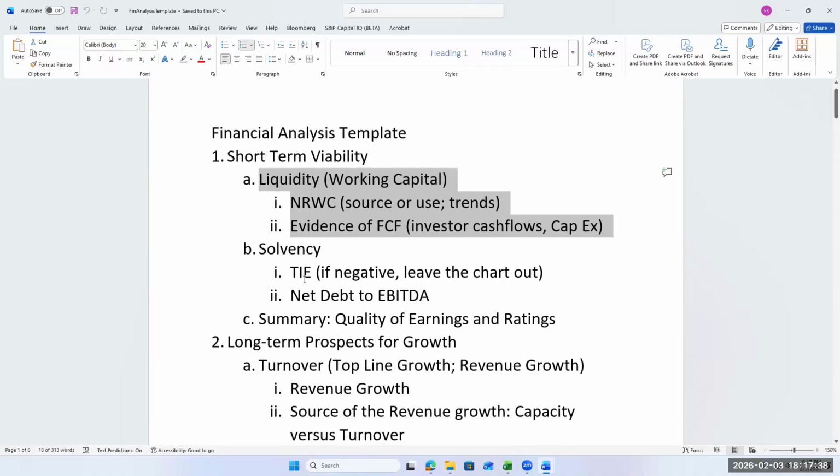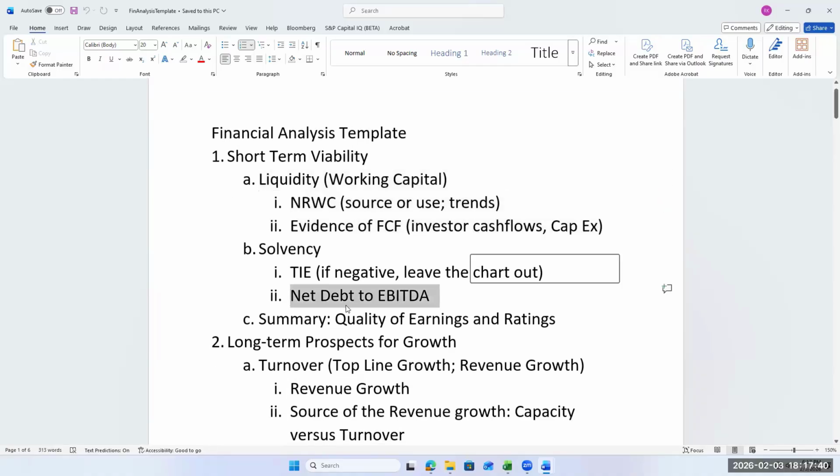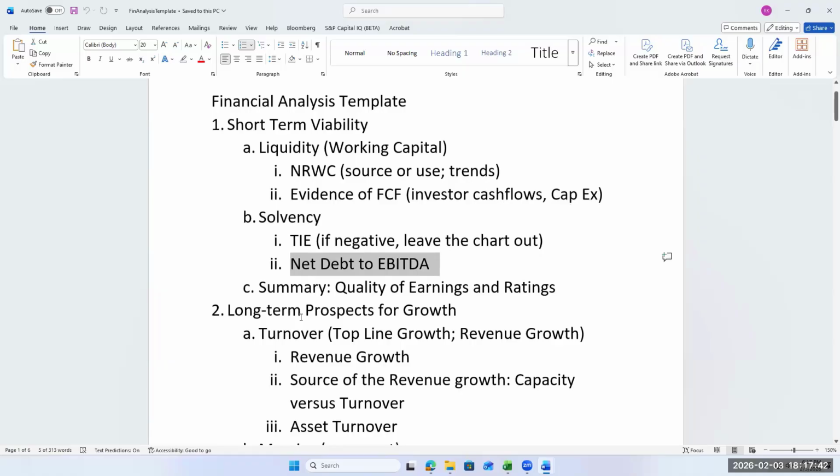Solvency is pretty easy to do, debt to EBITDA, but if they have a credit rating, you can rely pretty heavily on the credit rating. But some of y'all last semester did talk some about debt to EBITDA that show that there's been an issue. Maybe they did a big acquisition 5 years ago and the debt's coming back in line. Those are good charts to do. You probably won't do a massive number of charts.